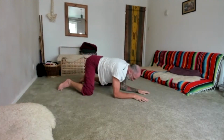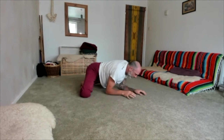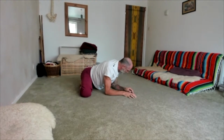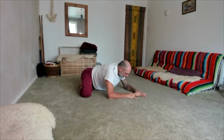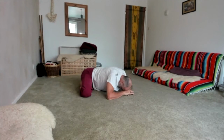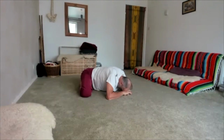And slightly nice wide knee space. Very simply, here we're going to come in with this very wide kneeling. Press the palms together underneath the forehead and rest the forehead on the palm.